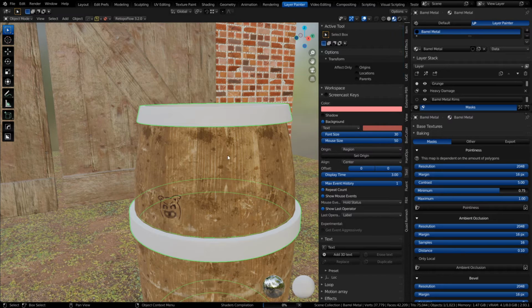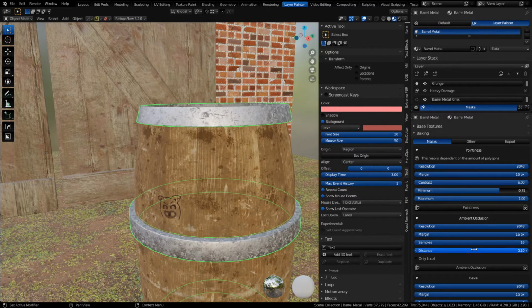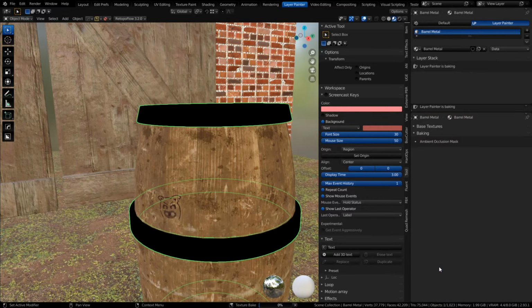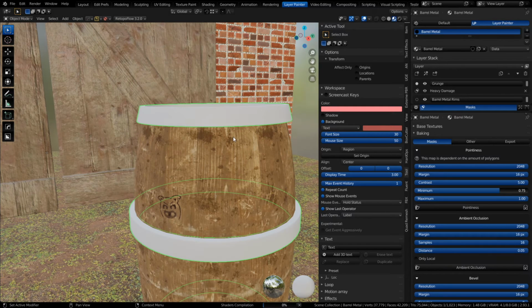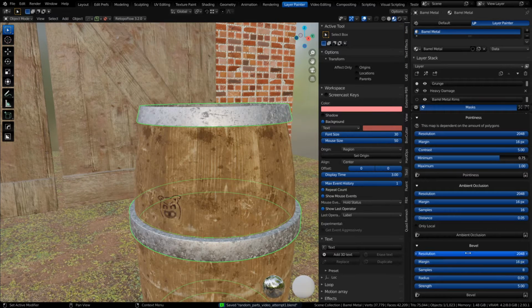Bake in the ambient occlusion, and I want my barrel to be affected by that. I think I'll set my distance to be half. Bake in my bevel as well.